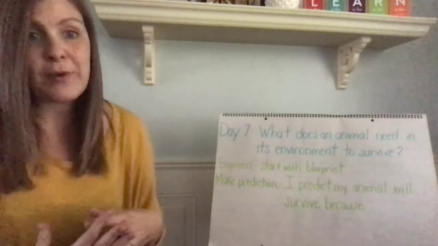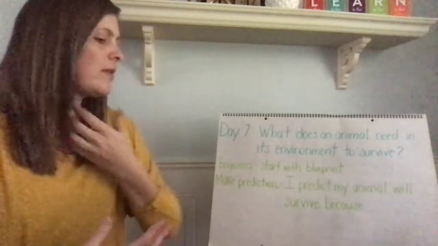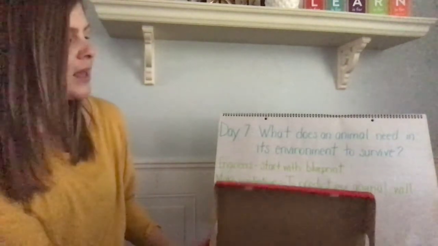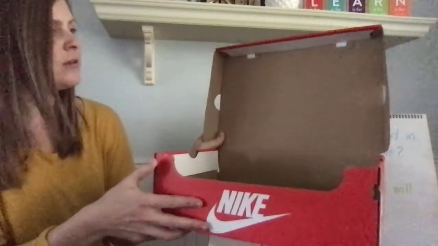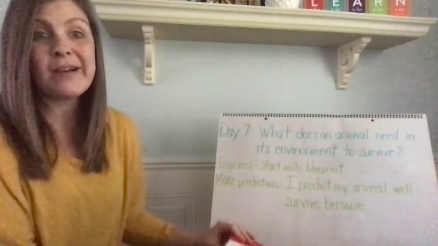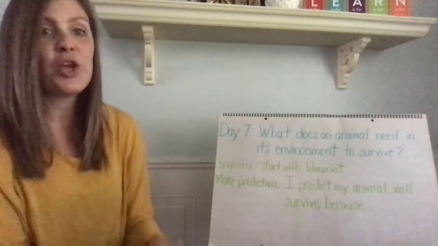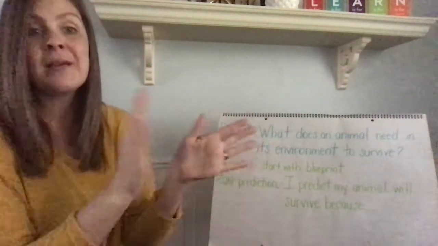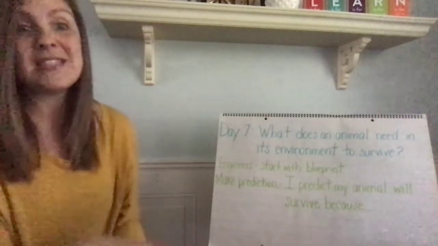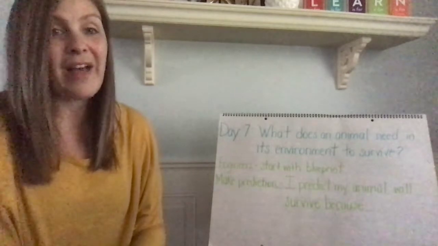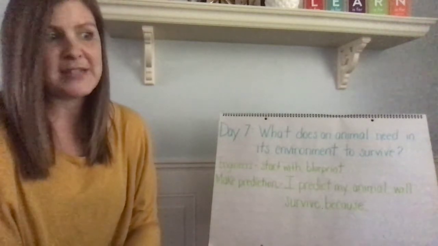So back to that diorama I was talking about. A diorama, and I will include a picture on Class Dojo to show you. You can start with a shoebox. If you don't have a shoebox laying around, you can try to use a cereal box or any other cardboard box. You can cut it apart to open it up. Make sure you have an adult help you with scissors. And you're going to use things you have around the house to create some kind of habitat.